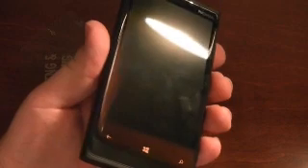My take so far after holding it for 15 to 20 minutes — I don't want to put it down. It feels awesome, it feels solid, the screen is beautiful. On the edges the screen kind of curves down toward the body, which makes it look like one of those infinity pools — you just think 'wow.' It really looks like the screen is wrapping over the side.